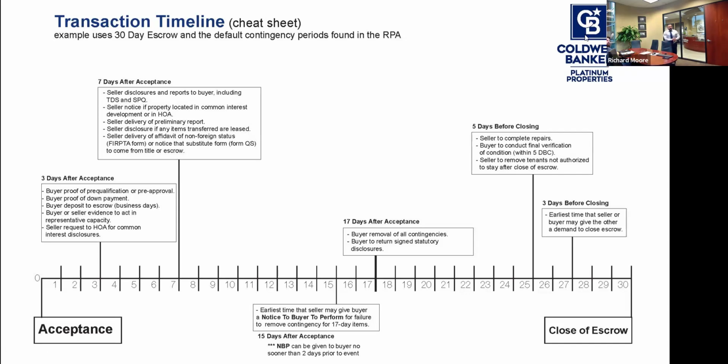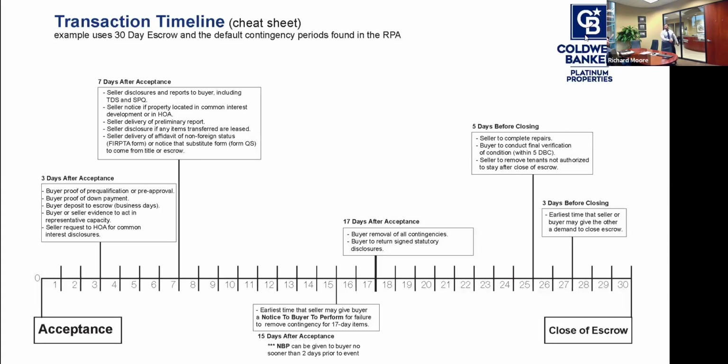a transaction can close without having contingencies removed, because that's happened to me. I sent them so many notice to performs, like every other day, and they didn't remove their contingencies, and we still closed when we were supposed to, but still, it's frustrating. So this is what the timeline looks like, and then you're gonna do your final walkthrough 5 days prior to closing. And again, make sure you let the seller know what day you're going in, and if the lockbox is still there for you to access the property, or if it's not, then someone meets you there to open the property, to make sure the property's in the condition that it was agreed to.